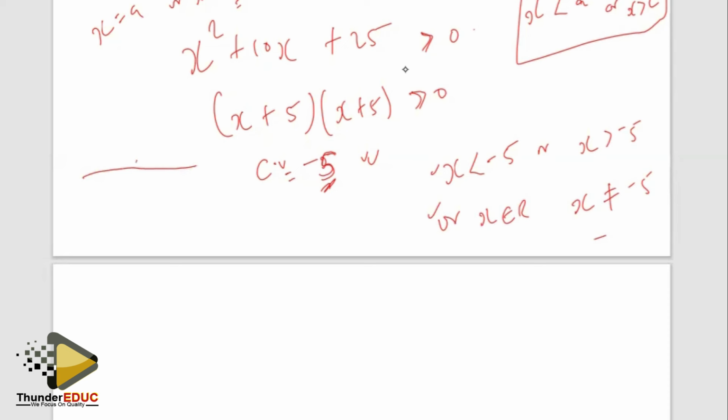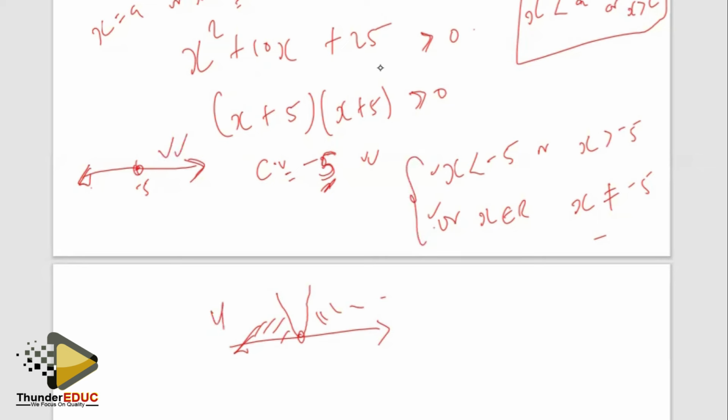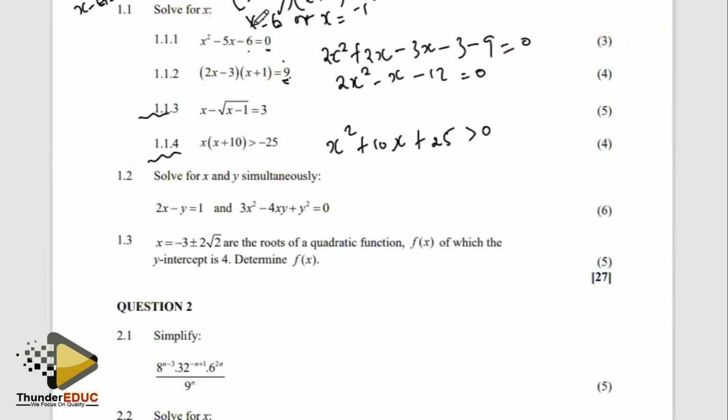number line. Okay, so if that's at -5, then you put your arrows there, moving in the right direction and then the left direction. If you're drawing parabolas, then that parabola must be touching just one point. You can put an opening to show that it's not inclusive within the solution set. And then you shade off that, and then you shade off that. Okay, so those are the ways in which we can represent the solution. So in this format, or you can use that format, whichever one you feel comfortable with.